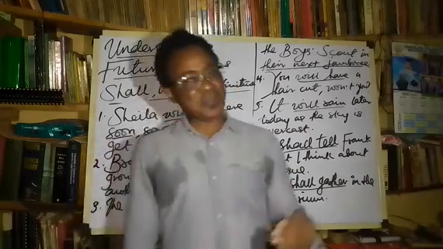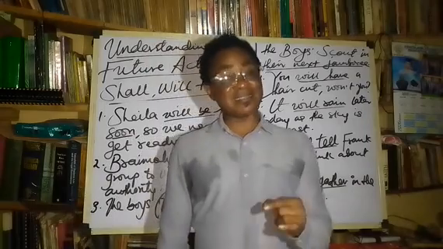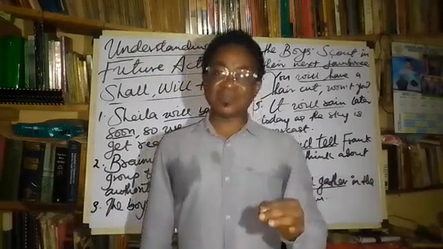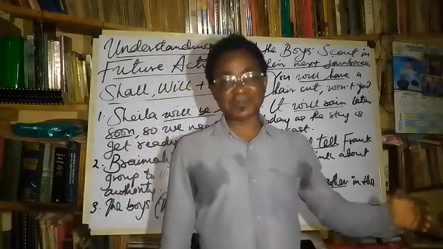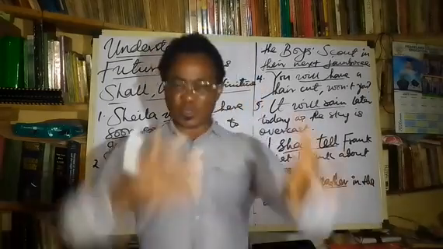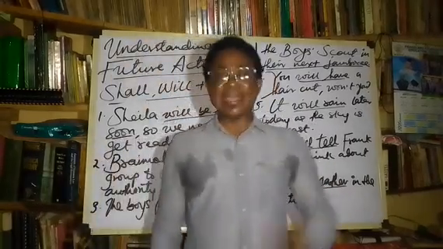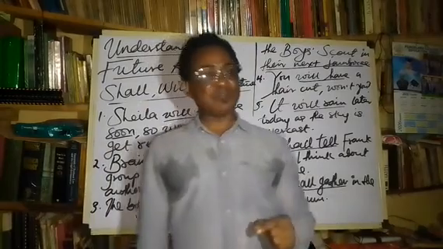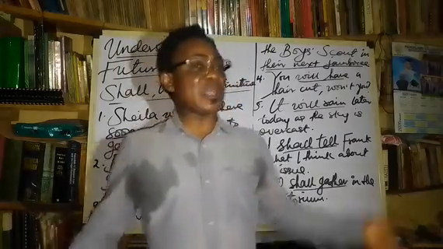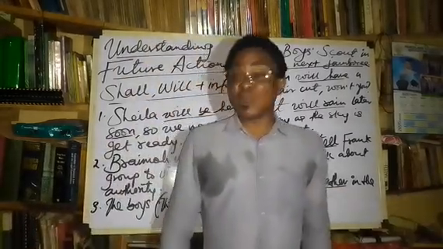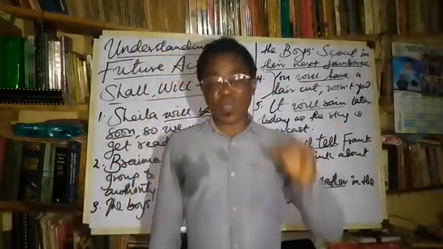The adverbial does not make the future tense. What makes the future tense is the verb. Shall or will, that is, shall or will followed by an infinitive makes the future. So without the adverbial, you can still express the future tense, except that it is necessary once in a while to say, tomorrow I will travel to Onitsha. If you say I will travel to Onitsha, it is okay. We know that it is an action plan for the future, but we don't know when in the future. But if you add tomorrow, that is the adverbial, you are telling us when in the future.